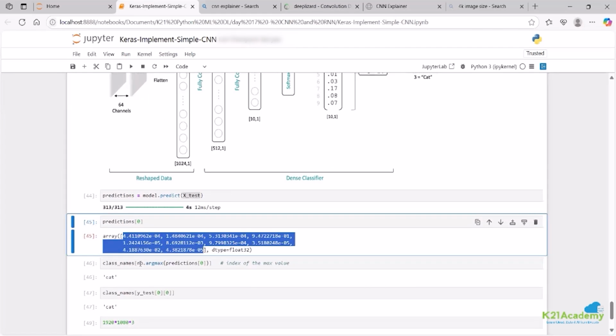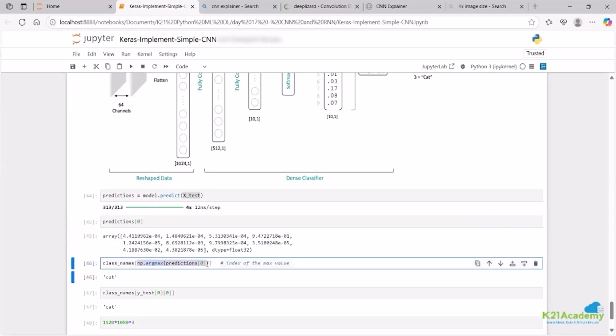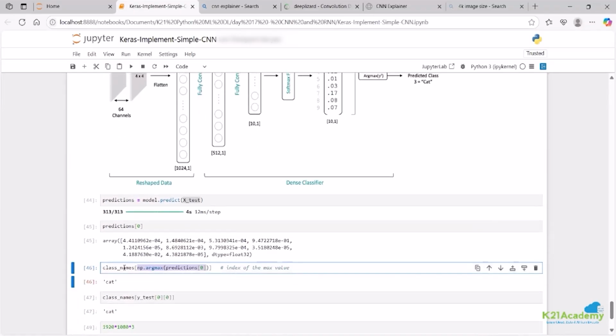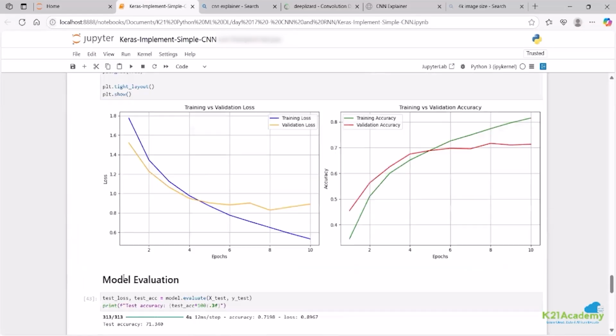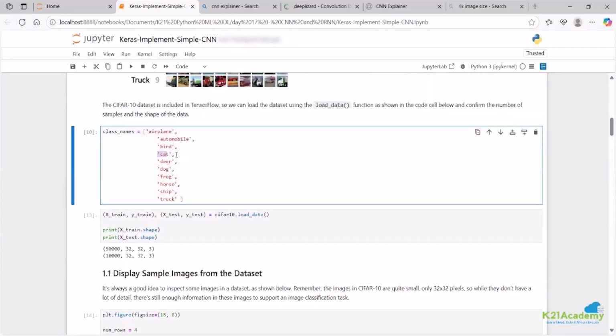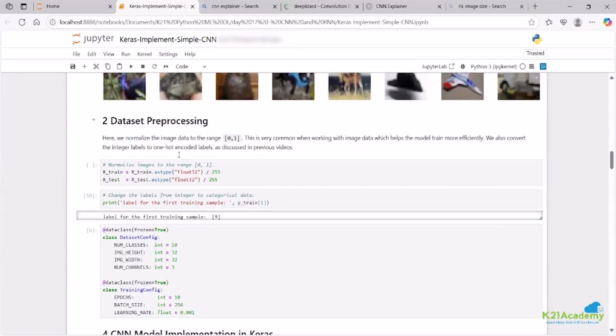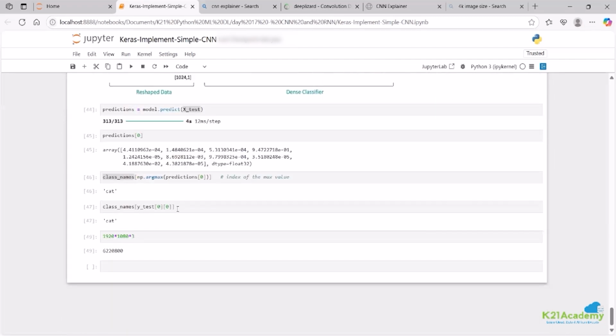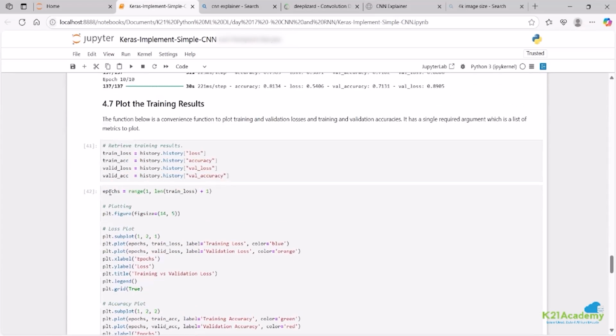When I do np.argmax on the first image, it gives me the third index, and the third index in my list is cat. I have just extracted that label from there. So that will be the cat image, and in this way you can perform this classification task.